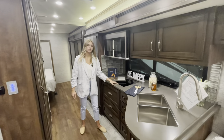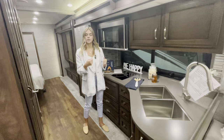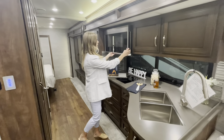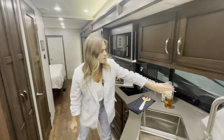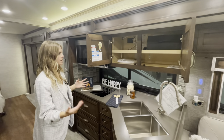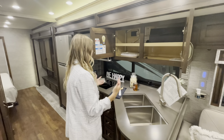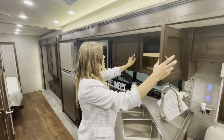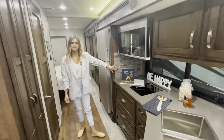They went ahead and optioned in an induction cooktop, which can actually be removed so you can cook outside on your patio. Up here you're going to have a Whirlpool 30-inch convection microwave, and a pretty kitchen window that is vented and can be opened. Something Newmar focuses on is the little things — our cabinet hinges are screwed and glued, not stapled. They're heavy-duty and our styles are made in-house. You're also going to have a grouted backsplash that's all hand-laid at Newmar.